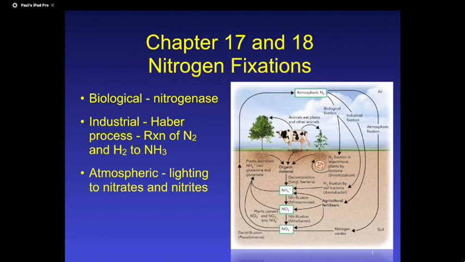It's really intense. You have to use a lot of pressure to get that done. And a lot of our fertilizers use this process to create nitrogen. And so we will enhance soil with this organic nitrogen from that particular source. But the majority is done by the microorganisms in the roots. We're going to use an enzyme called a nitrogenase.